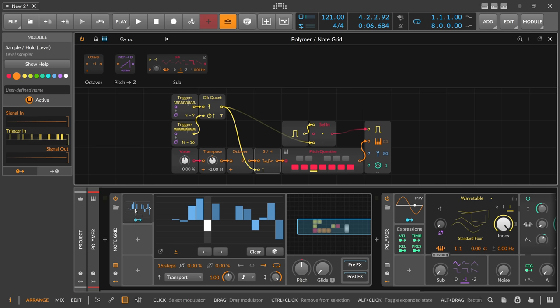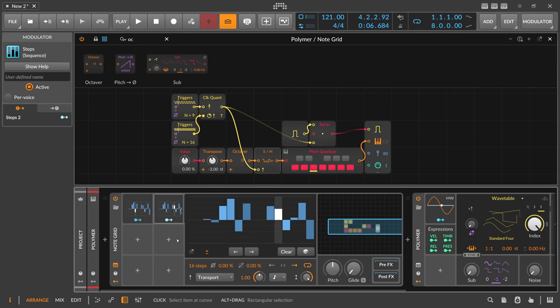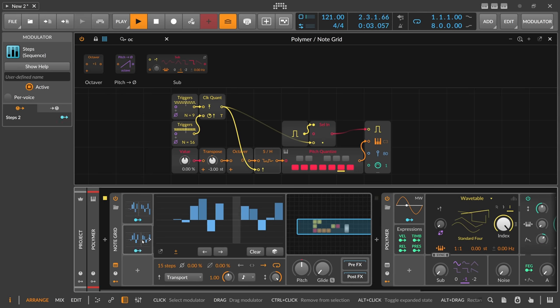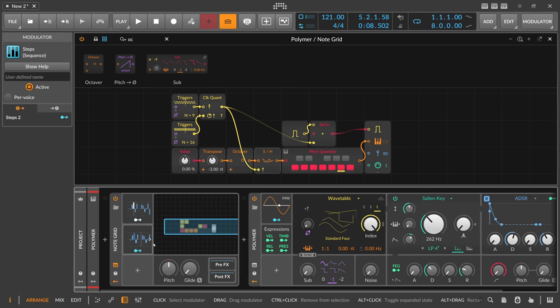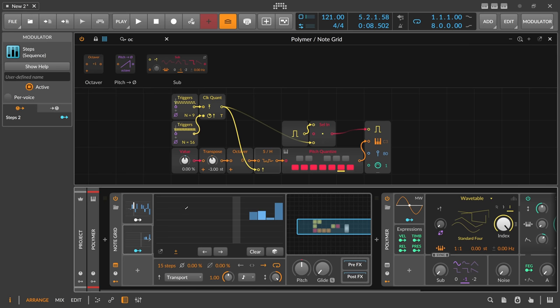We put this on zero, and we duplicate here the sequencer or the step mod, and this one gets only 15 steps, one step shorter, which means when you hit play, every time we loop through this, we just step one step shorter or further than this one. So they never synchronize, only one time in every 16 iterations or so. So we use this here for changing the octave, yeah, maybe by two octaves. Let's see how this sounds.